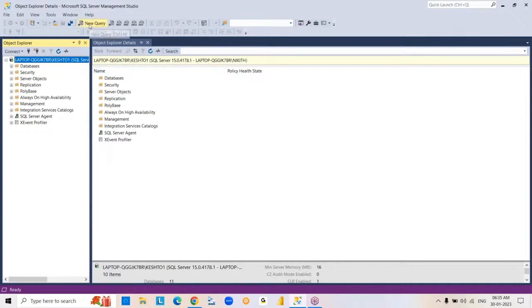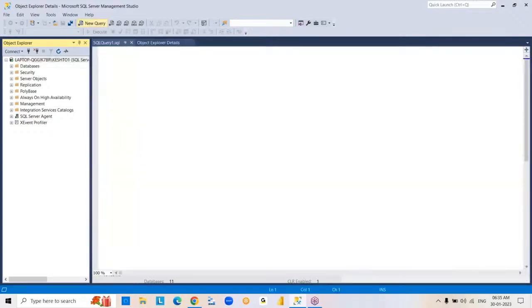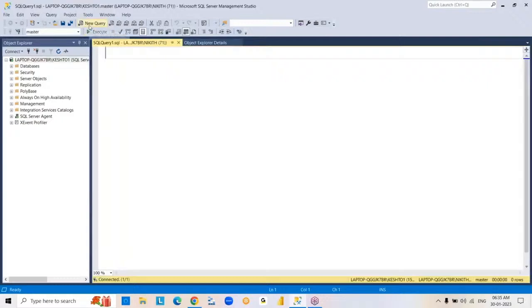You go to New Query. See this, where I'm clicking New Query. So after clicking on New Query, you have to select your database. Suppose my database name is Suresh DB. Use Suresh DB. That means I'm going to connect to Suresh DB database.